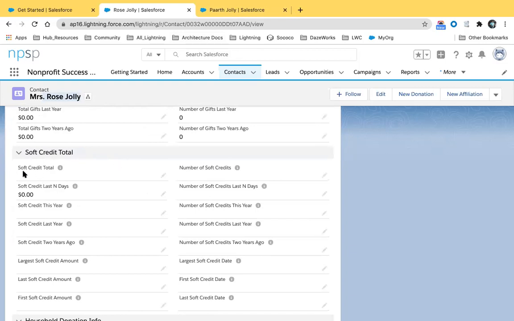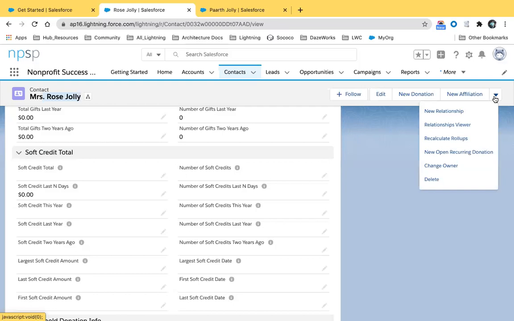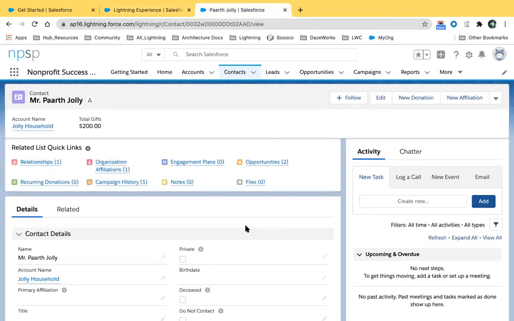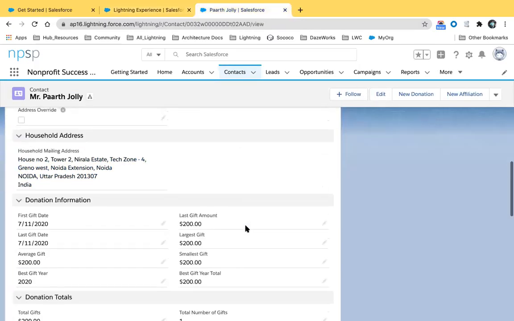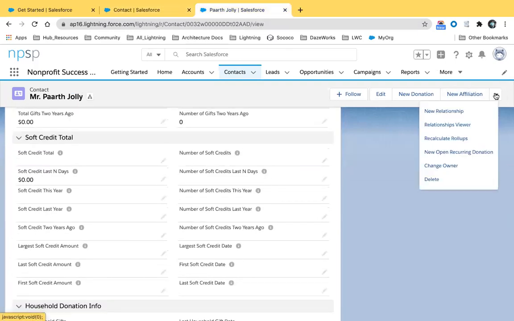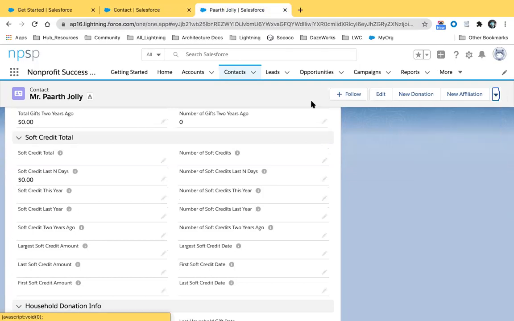But you can see there is no soft credit available, right? You can directly go to the inverted drop down and recalculate roll-ups. The same goes for Parth Jolly's contact. You cannot see any soft credit here. So what I'll do is go to the inverted drop down and select recalculate roll-ups.